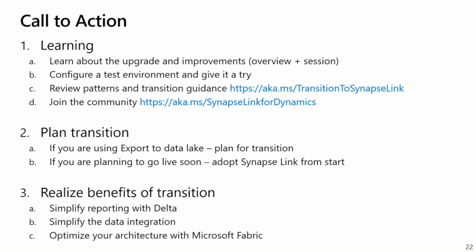If you are planning to go live in the next couple of months, or the next year or so, it might be good to actually adopt Synapse Link from the start. As we mentioned, it's not that hard to switch over. So why not start straight away with Synapse Link? And why so?